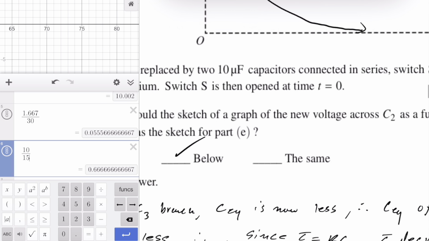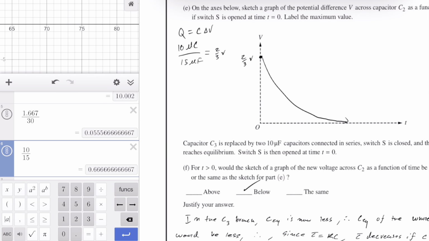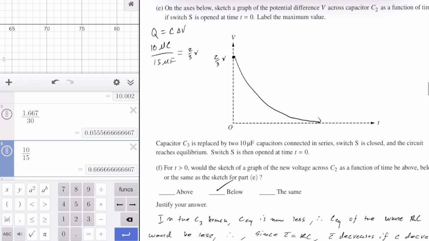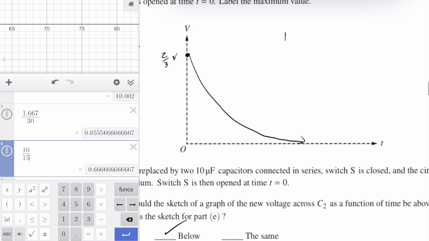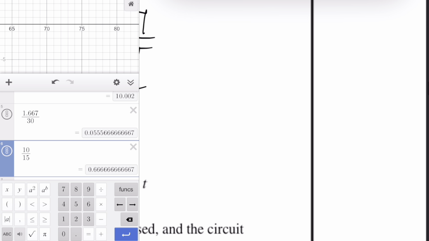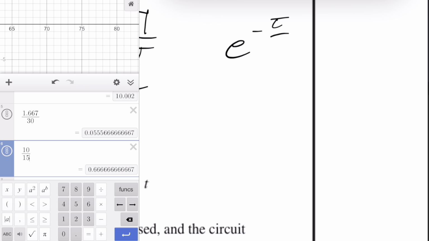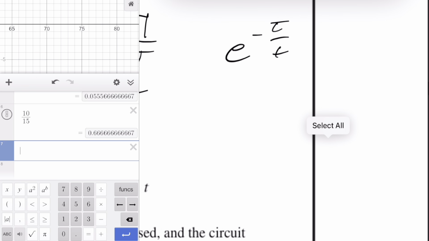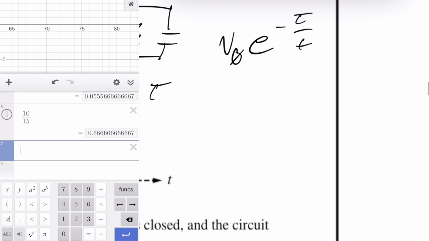So what I want you guys to think about, that's a really good explanation, and it's from College Board. Here's that branch, the equivalent branch, and here's my capacitors now with the in series capacitor, right? If I combine all of those, they become an RC circuit that just kind of looks like this. And this has a time constant tau. You know that tau, in the RC circuit, it looks like this, e to the negative t over tau. And the voltage when you're discharging is actually this equation.